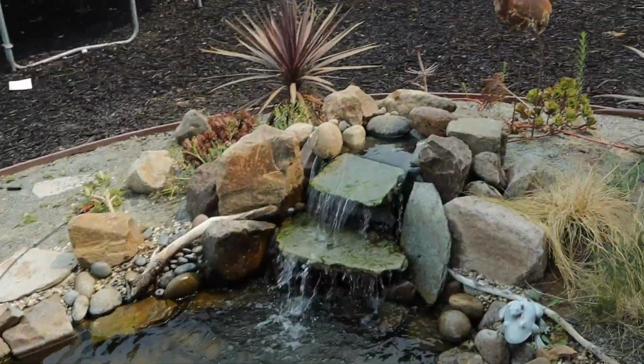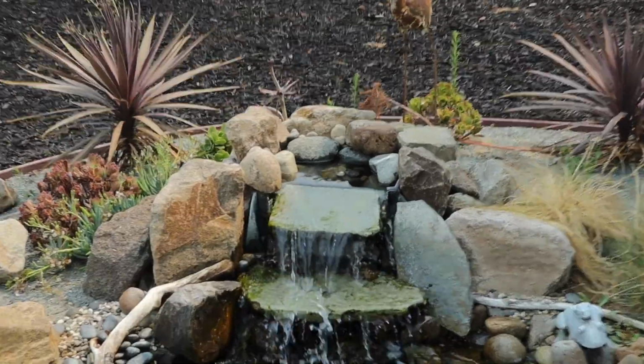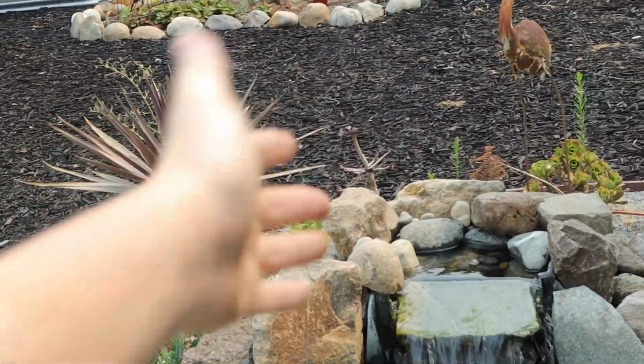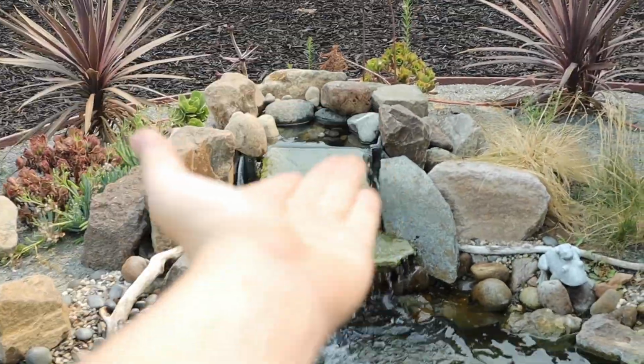Okay guys, I think the waterfall is done now, so let's go see it. Here it is. The mini pond over there is all filled up, so I was able to use some of the rocks that I took from this waterfall. I might try to go buy some fake plastic plant to put over the top of there, but I basically just added more stones, put some in the middle, and put them around the inside of it so that the edge of the plastic isn't super visible. Let me know, do you think that looks a little bit better?